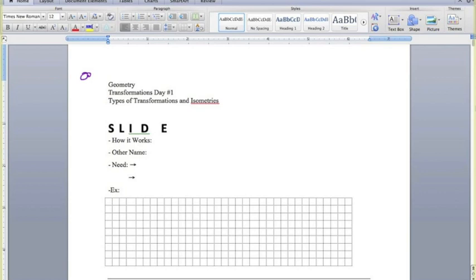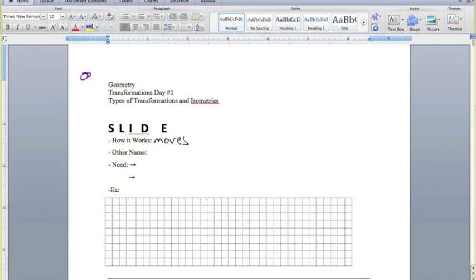So in this next unit, what we're going to be looking at are what are called transformations and ways that we can move around two-dimensional figures. We're going to work with two-dimensional figures now, so flat surface plane figures. And today we're going to talk about 4 different ways that we can transform a figure. The first one is called a slide. How it works is it just moves something in a very literal sense. It just picks it up and sets it down somewhere else.